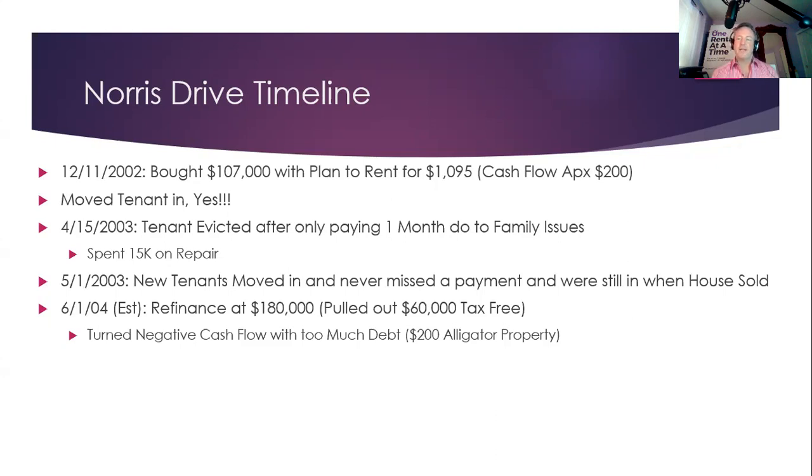Unfortunately, and again, I didn't know any different in the beginning, I turned a property that was producing pretty consistently $200 a month positive into a $200 negative best case, right? If there were no expenses, no broken windows or clogged toilets, I would lose $200 a month. That was my starting point, and it would only get worse from there. So that hurt every month. That's where I got the idea of an alligator. Nobody wants an alligator. Don't over leverage. None of these things, because it hurt every single month.